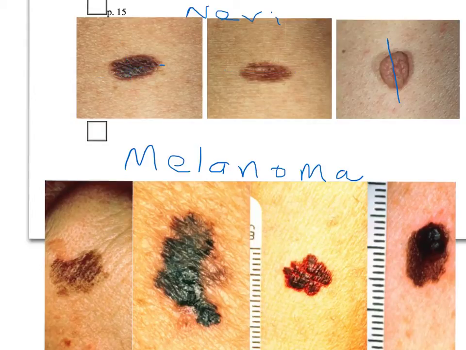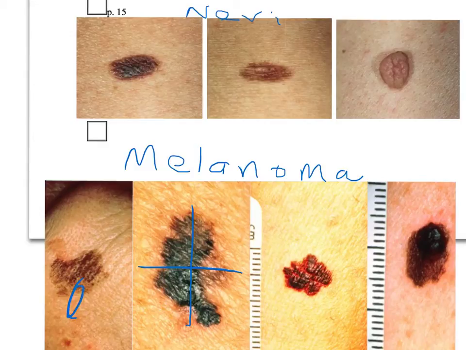If you look at the melanoma at the bottom, you notice that this is not symmetrical. The right half does not look like the left half. If we cut it here, the right would not match the left, and the top would not match the bottom. Likewise, the next picture is also asymmetrical. Again, if we tried to cut it in half, the top doesn't match the bottom at all, the right side does not match the left. So the first A is for asymmetry.